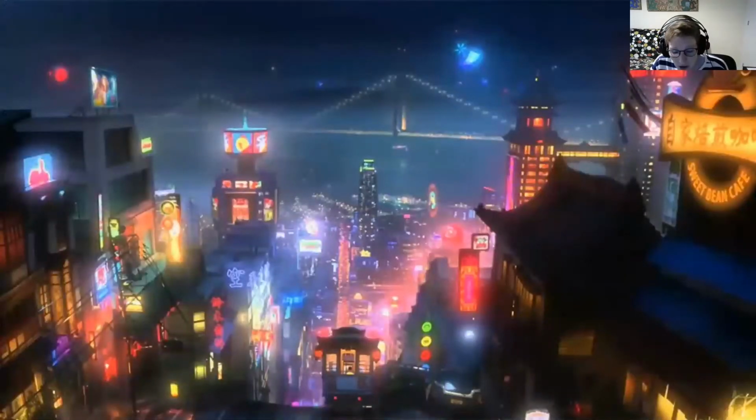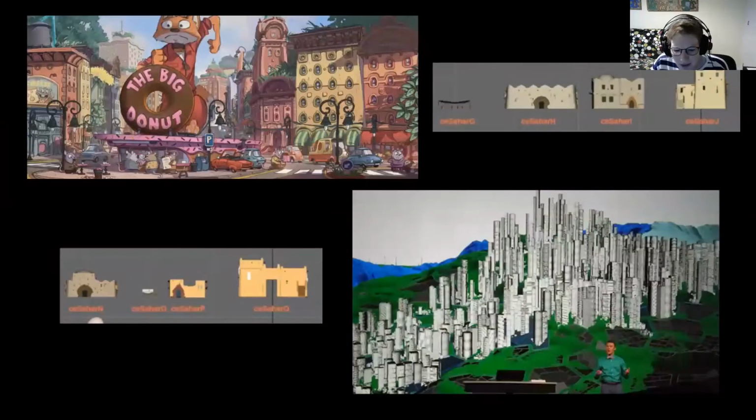Disney had already used a GIS program called City Engine to help build the city of San Francisco for Big Hero 6. So in that example, they took real-world data from the city of San Francisco and they applied Japanese design concepts to the model so they could really rapidly build this hybrid city. Zootopia was an even bigger challenge because it had to be built from scratch and it had to accommodate that multi-scale architecture set inside different ecosystems. So they used GIS to generate the world for them.